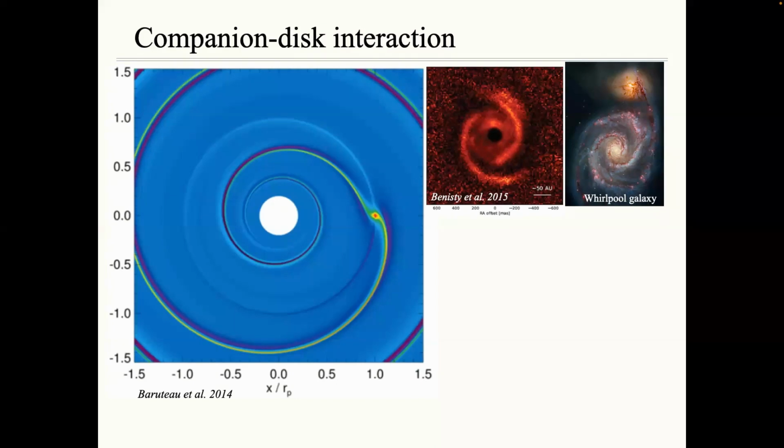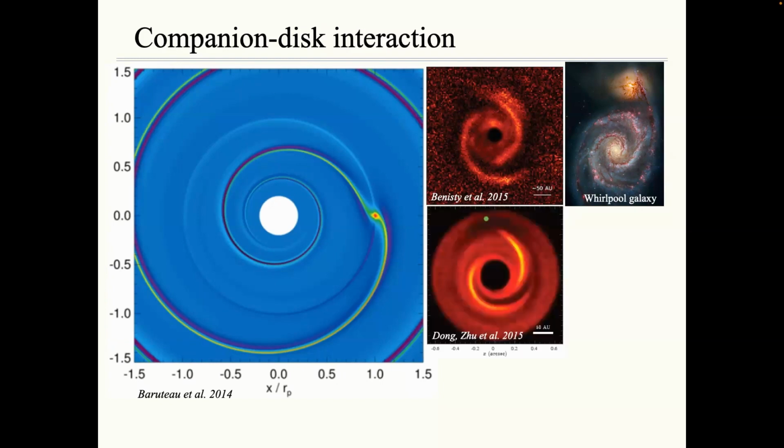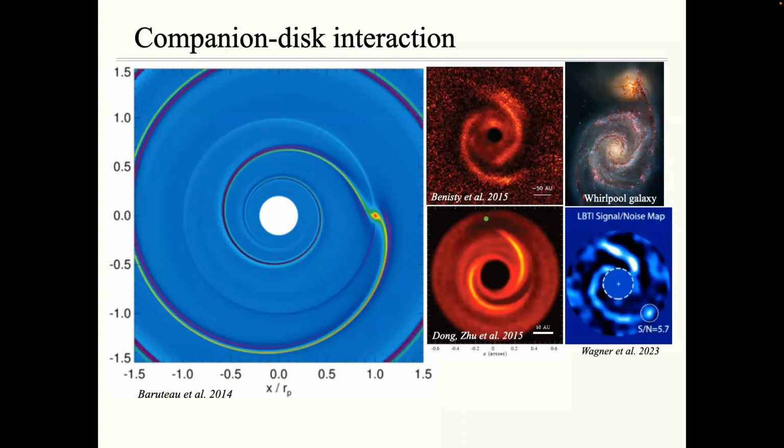So actually a while ago, motivated by the similarity between these 2 phenomena, we proposed that maybe we have a hidden planet here in this system inside these 2 spirals. And I was very encouraged by the recent paper claiming that they have found this hidden planet, but not connecting with this spiral, but connecting with this spiral. So our theory was not quite right, but the companion could be either way, could be here or here.